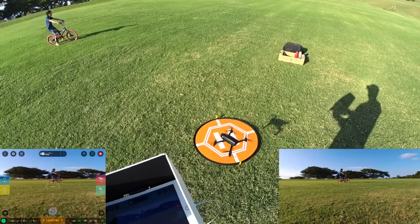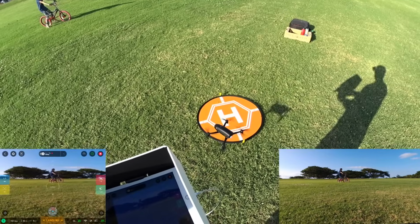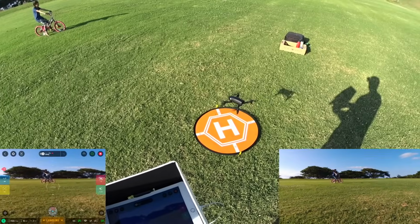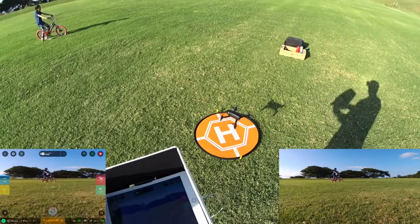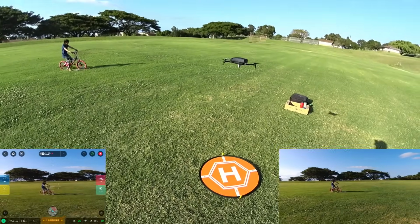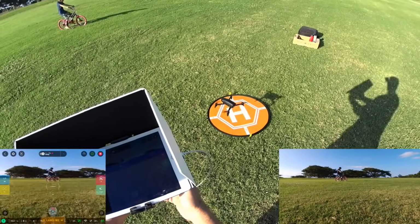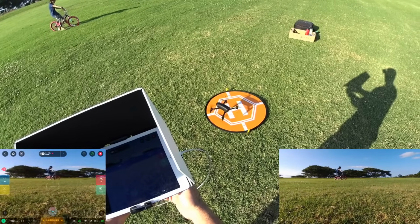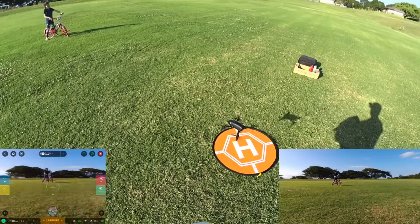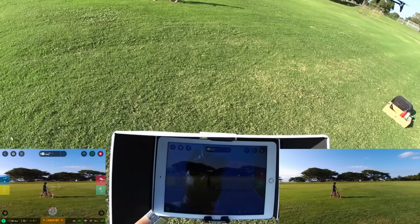Let's see if I can cancel the landing if I hold the stick down until it lands. Oh, it's not even landing this time. Okay. Let's try that again, pulling the stick all the way down. Okay, so you can cancel the landing, but it seems like it won't land unless it's right there. Holding the stick down. So maybe a little funny with the landing. I don't know, maybe my vision sensors and optical and acoustic sensors are a little bit off on this one for landing.